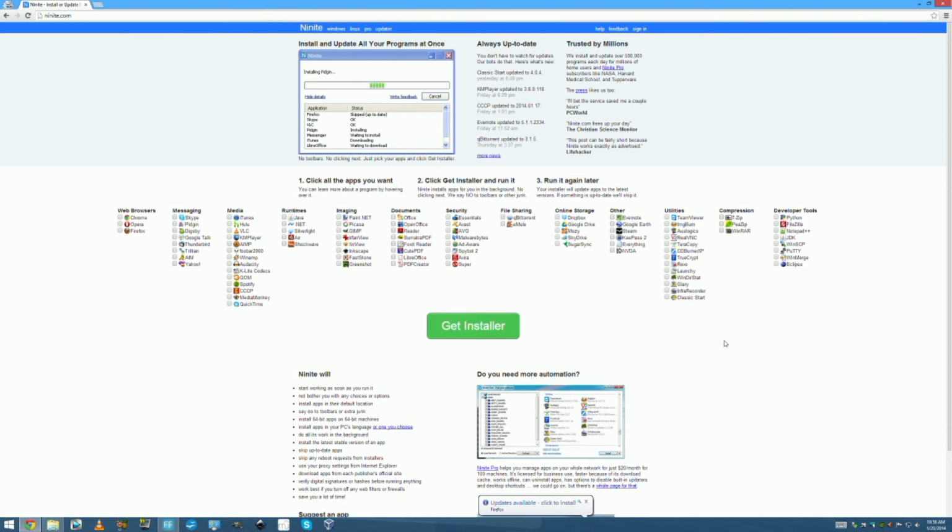So yeah, if you use Windows, then I hope, if you did not already know about this, you will find it useful. Let me know down in the comment section below. Maybe I'll tell you about CCleaner, even though I feel like that one more people know about. But yeah, Ninite is a great tool to use for installing programs and keeping them updated.